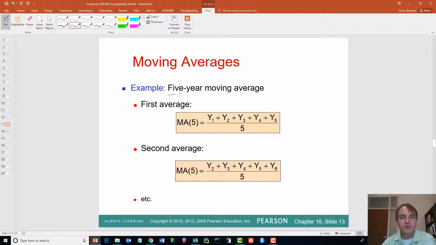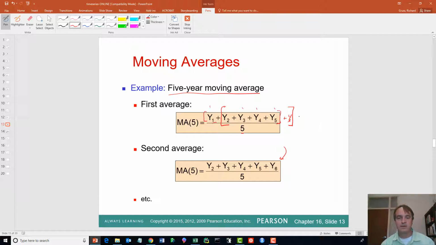Okay, so if we were to do a 5-year moving average, all that means is that we're going to take 5 years, and the first element of this would be years 1 through 5, and then their average. Of course, divide by 5 to get the average. And then the second one, so we've got this window right here. Now the second element of this new smooth time series is going to be years 2 through 6. And that's what they show you down here, years 2 through 6.